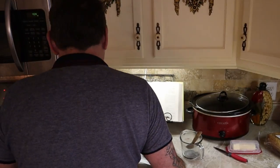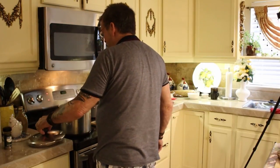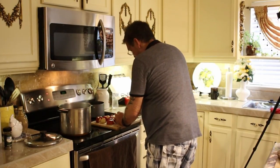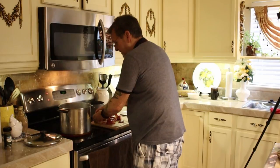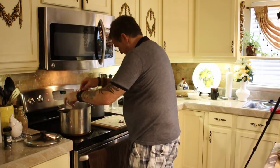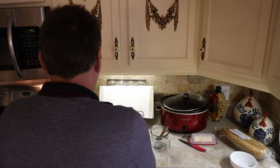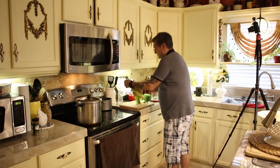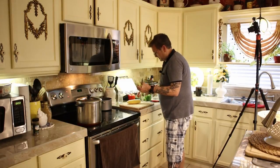If you threw it all in together, you're gonna have some mush and something just not quite right. This is only on 4, but it's already boiling from having that lid on. Get rid of that bruise. So the red taters go on the bottom of the crab boil. Now I'm gonna take and shuck this corn. There's one already.